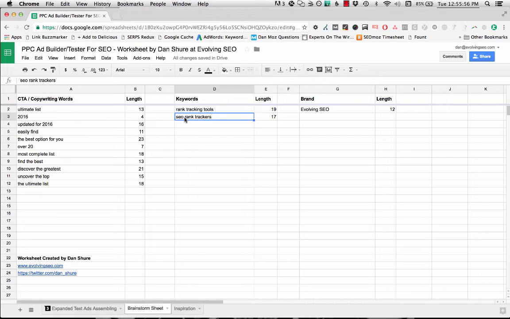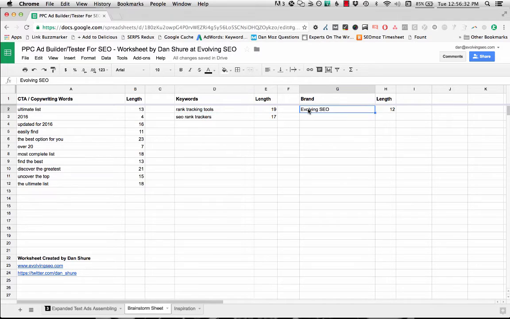And you might have a little wiggle room here. For example, my article, it could be rank tracking tools as the main keyword, or it could be SEO rank trackers. Either one of those is a good targeted word. Now, when you're testing PPC, you probably want to run ads with a couple variations of the highest volume keywords that might be a match for you. Not only test for clicks, but test for which ones of those might give you conversions as well. Because you run an ad, maybe rank tracking tools, maybe that doesn't convert as well, even though it gets the same amount of clicks as SEO rank trackers.